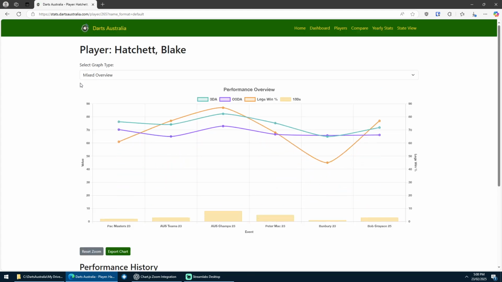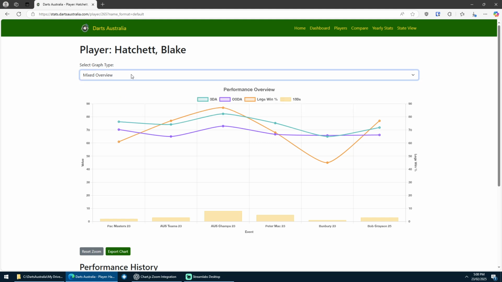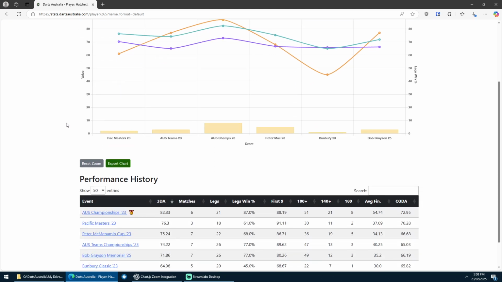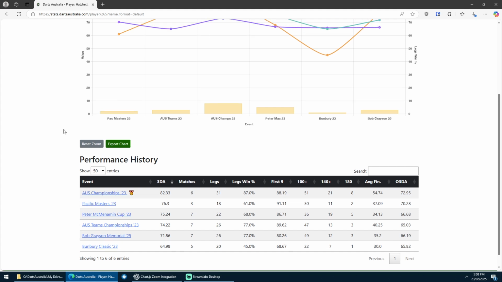As I've clicked on here, what you see is there are 4 graphs that you can view per player, and also if you scroll down you can see the player's performance history with all the details you see on the previous screen, but broken down into the events.